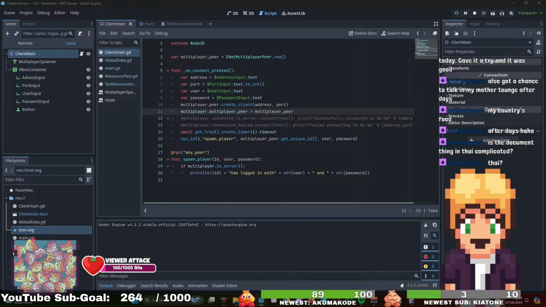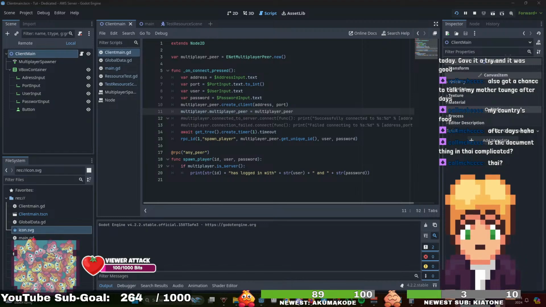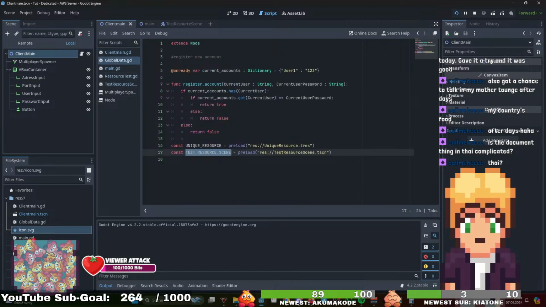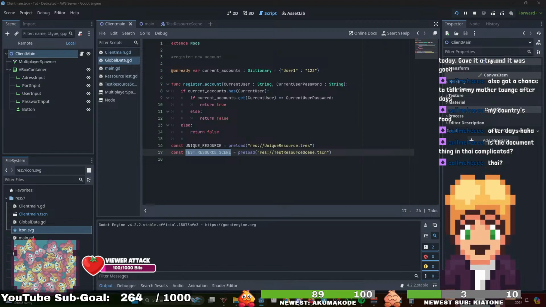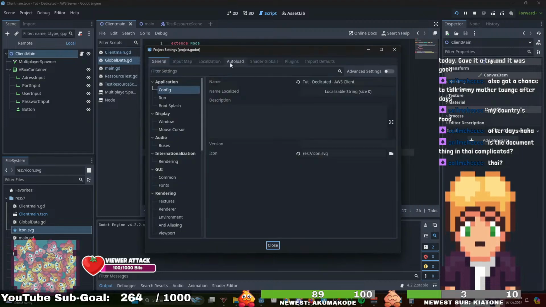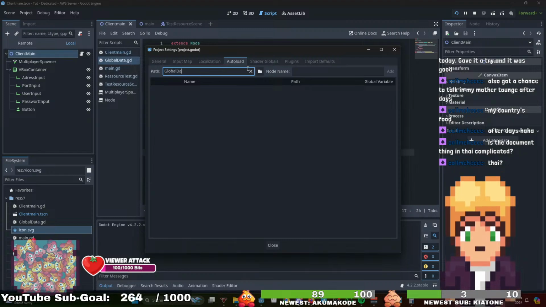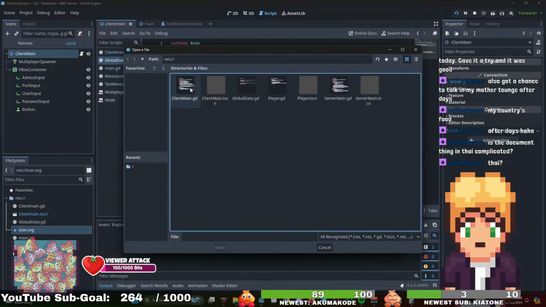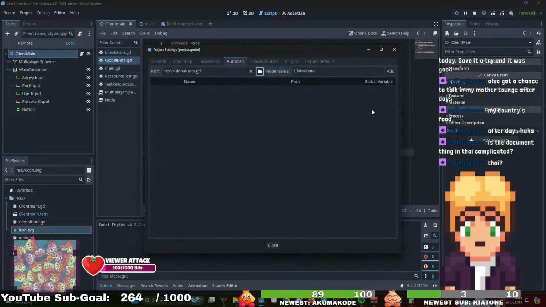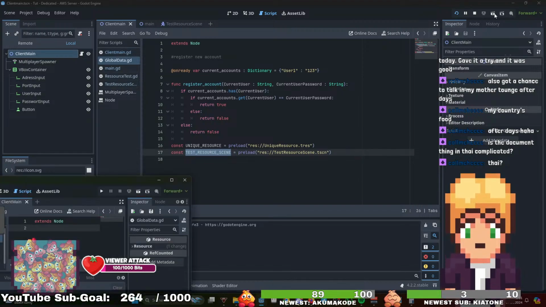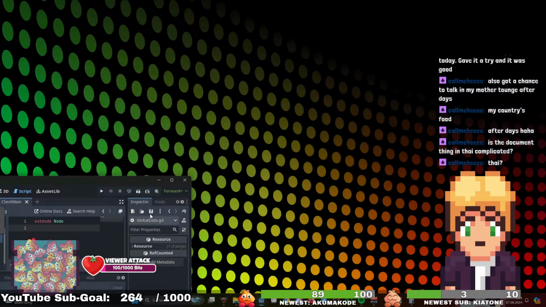This will set also up even we don't need it yet. File, new script, global data, and it inherits from node. Okay, create. We'll store nothing here yet. We just say project settings, auto load. Global data, this one's added, it's enabled. So now we have an exact copy of this game.